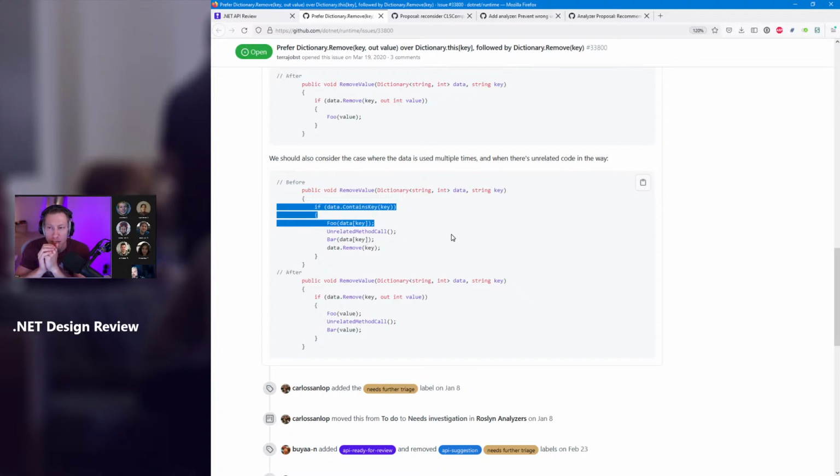Oh, sorry, it's the combination of contains and remove. And now if we look here, this looks like a reasonable place to call remove, except if bar throws, then it's not. And so do we highlight that and say, don't change this if you think bar might throw an exception?